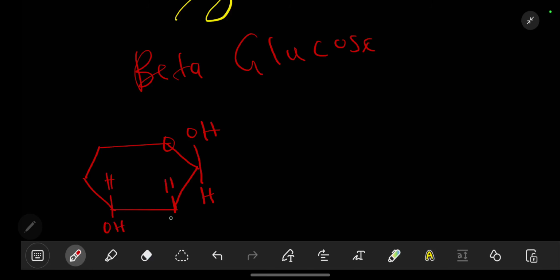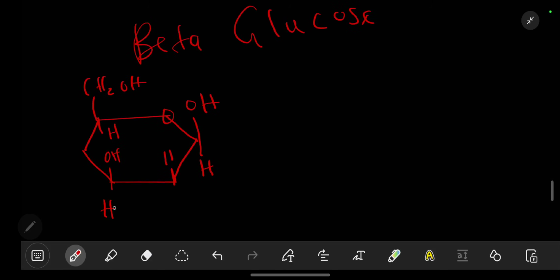Here we had our H on top, so we had our C. We began here with CH₂OH. Then down here we are going to have our H, and that H will correspond with our OH. Down here we are going to have our H, like that. Here, if we have our H, down here we are going to have our OH. Just to remind you, here we are always going to have this H on top, OH. So this is our beta glucose, in which the hydrogen is down here.